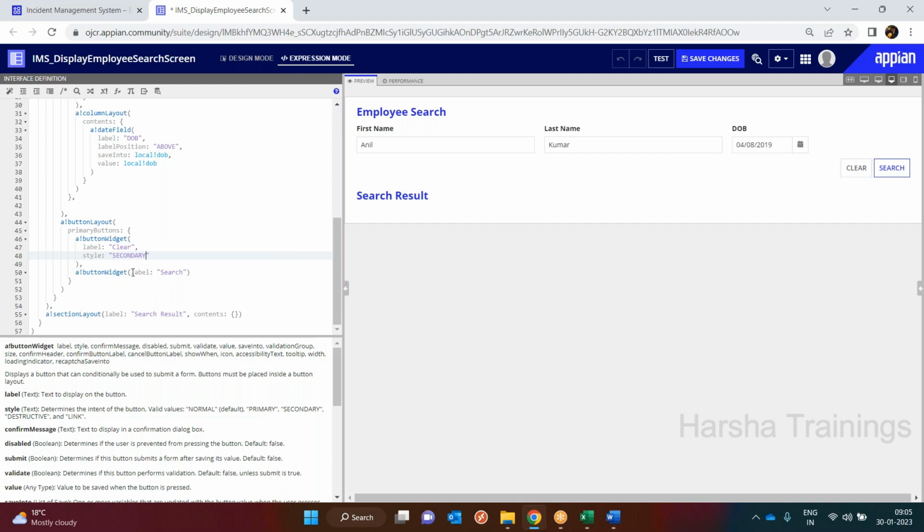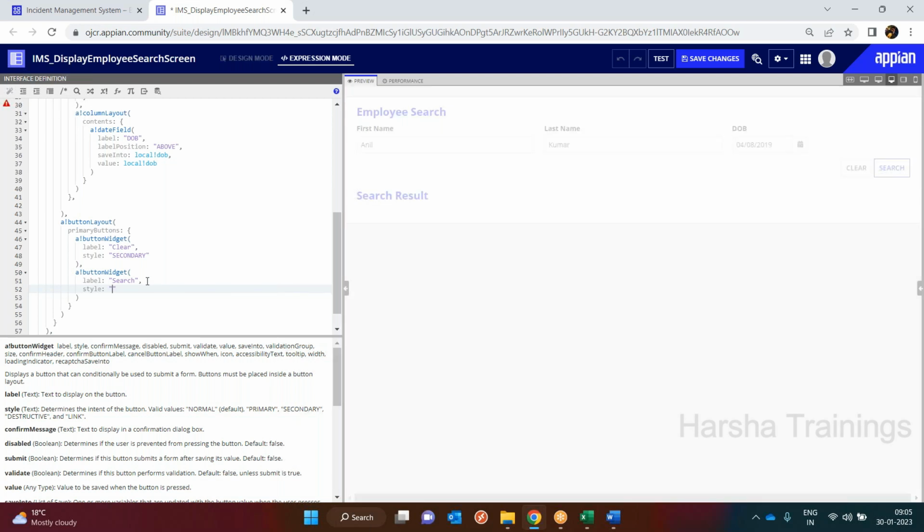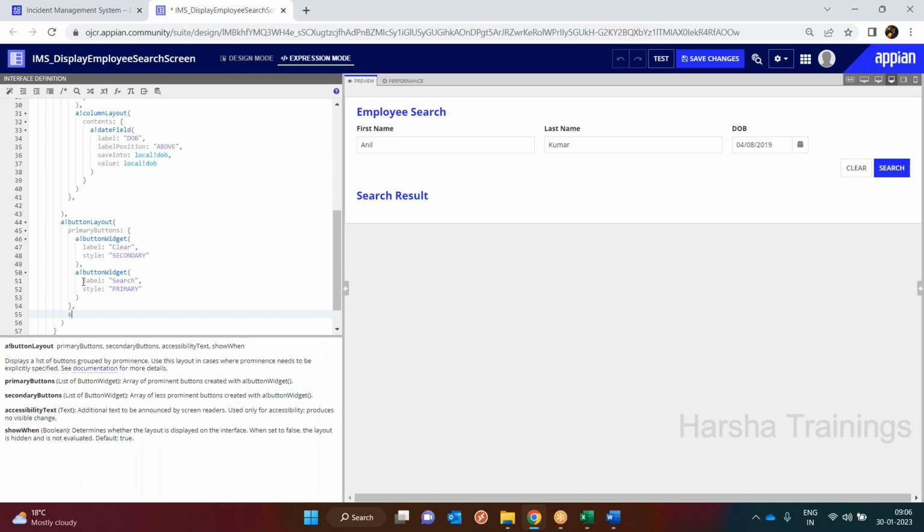All right. Now, in the same way, for the search button, it seems like it's going to perform some good action like bringing the data. So I'll say style, and here I will say primary. It becomes blue. Now let's say we have secondary buttons as well, and in the secondary button I will have a button widget.